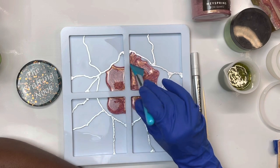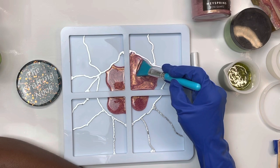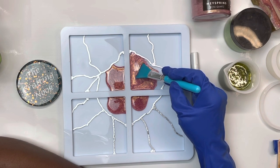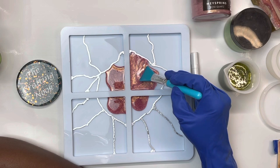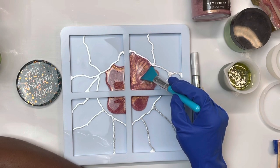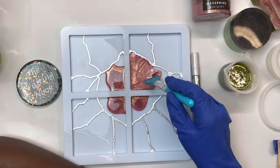Because I want this two colors only, with the exception of my silver pen, metallic pen, which is over to the side. I'll make sure I have that linked as well.